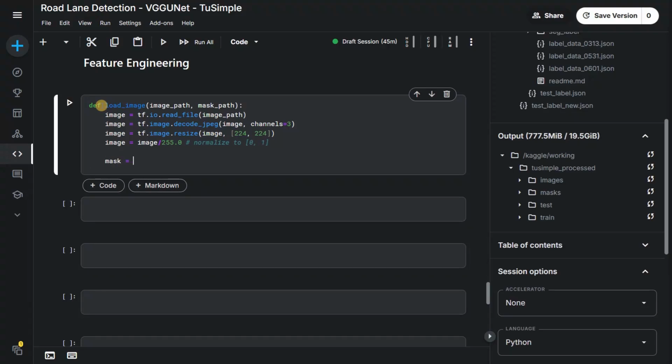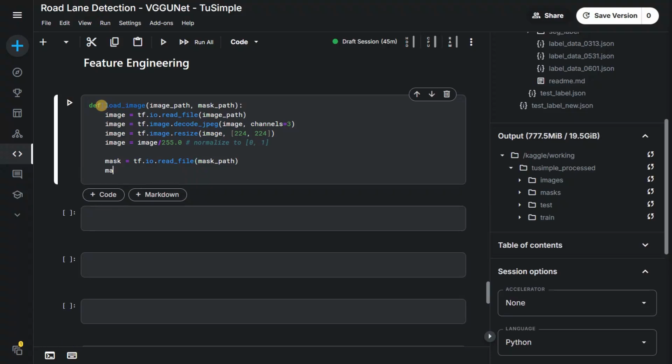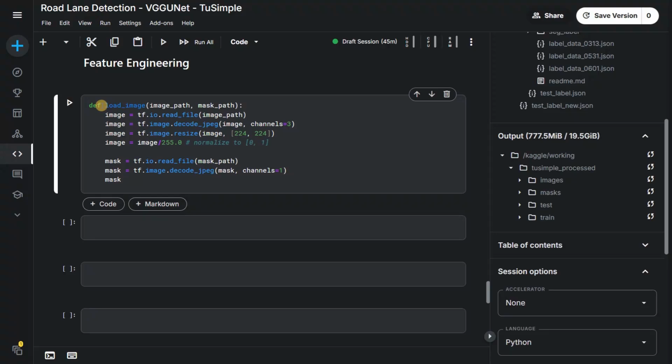So mask equals tf.io.read_file of mask_path, and I'm just redoing the same thing, so I'll quickly do it. Here in this case it's a gray channel, like a single channel, that's why it's a grayscale image. So the channels will be 1, and this will be again the same resolution. If you change it, you will face a lot of errors.